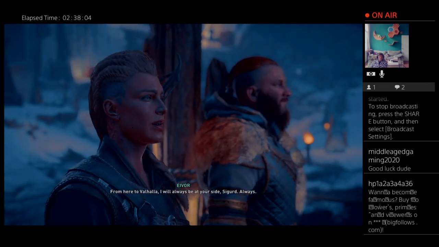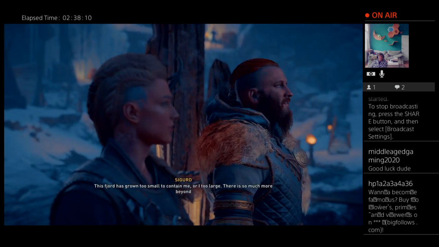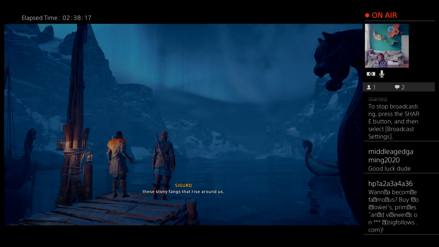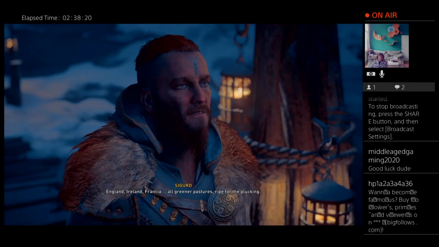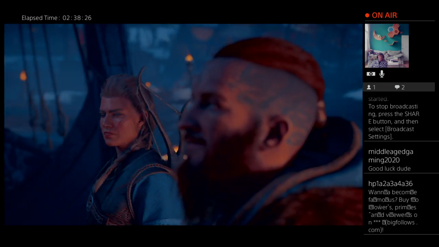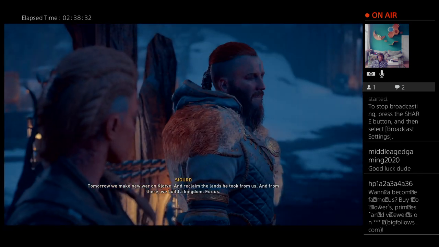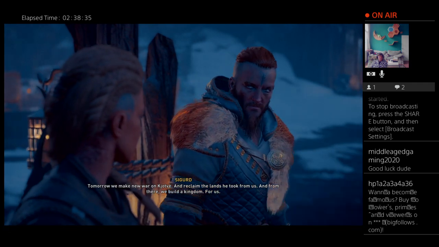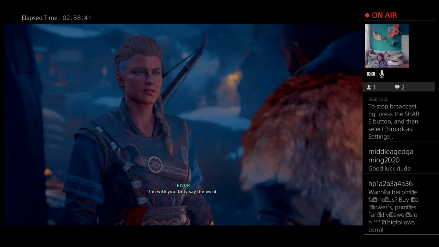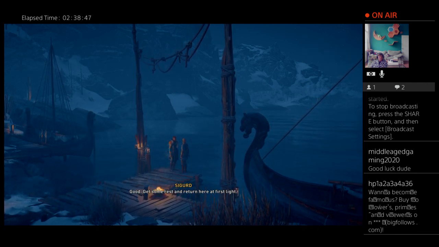From here to Valhalla, I will always be at your side, Sigurd. Always. This fjord has grown too small to contain me, or I too large. There is so much more beyond these stony fangs that rise around us. England, Ireland, Francia, all greener pastures, ripe for the plucking. Tomorrow, we make new war on Kjotve. And reclaim the lands he took from us. And from there, we build a kingdom for us. I'm with you. Only say the word. Good. Get some rest, and return here at first light.